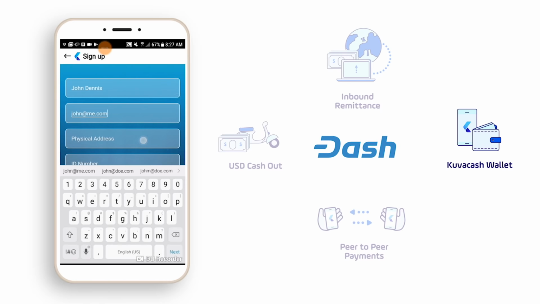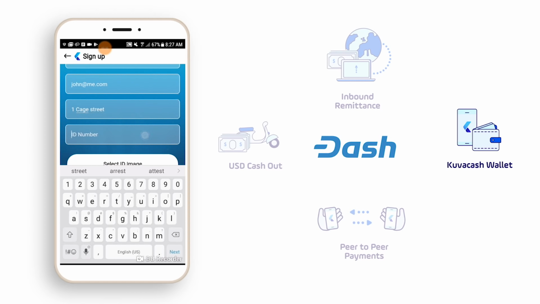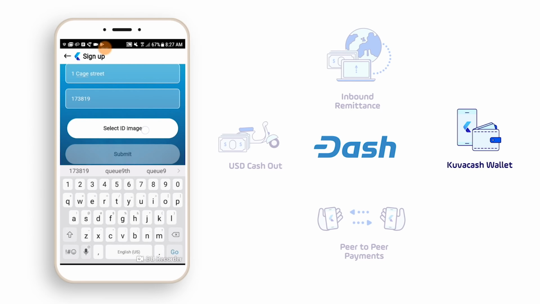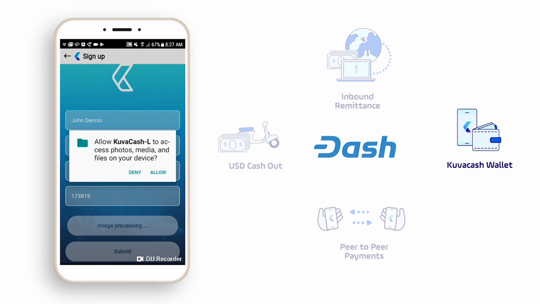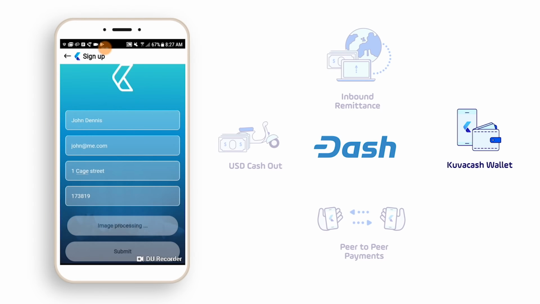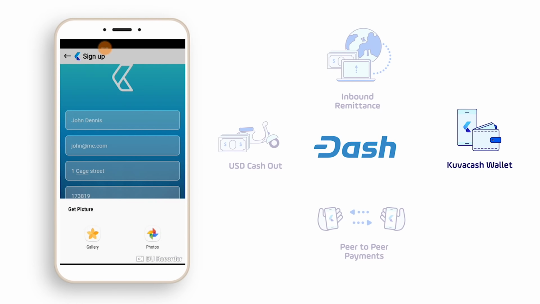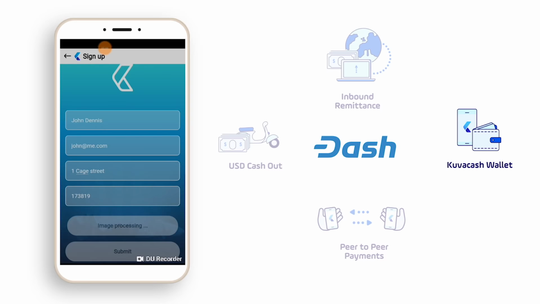I'm going to enter my physical address. I'm going to enter my national ID number. I'm going to select an ID image, which will either be my passport or my national ID card.